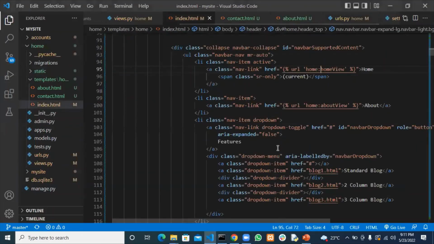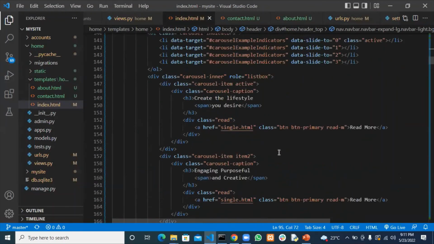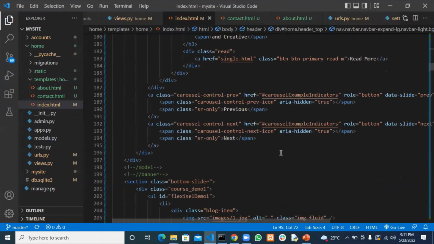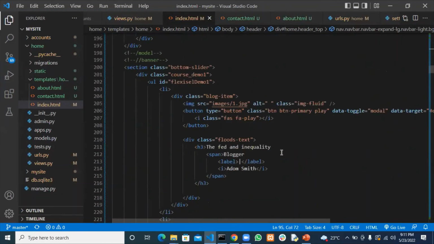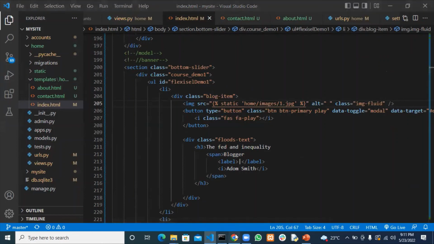remaining static files, like the images. So if you scroll down, we can see an image. Then here there's an image here, right? There's an image here. So what we can do is we can just come here and do the same thing. Let Django load that image, okay? Static. And then we say this is in the home, slash that, close that quotation and this and that.